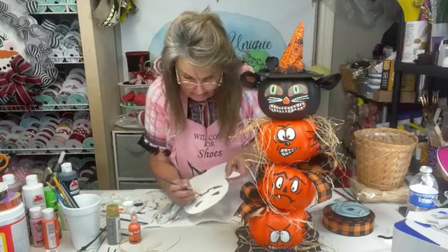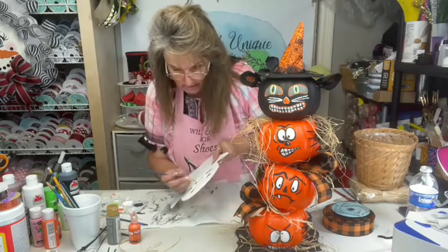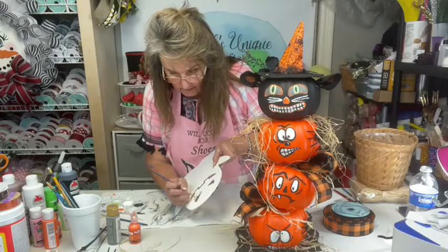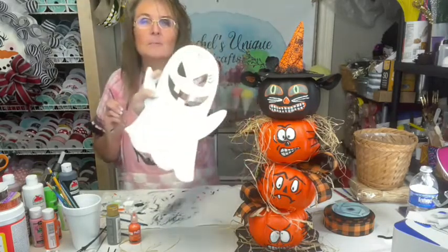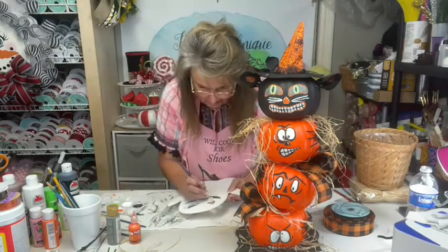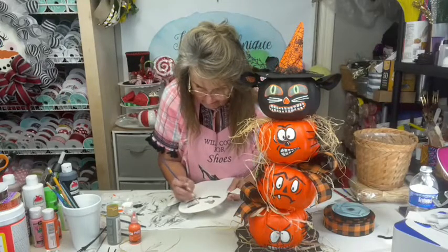I just want to kind of outline around his eyes. He's got cutouts on his eyes. He's got cutouts on his mouth. But just to give him a little definition here. And I gave him a little swoop for his eyelashes. I'm just gonna make it a little fun. Then we'll put him behind there looking like he's all sneaking around.